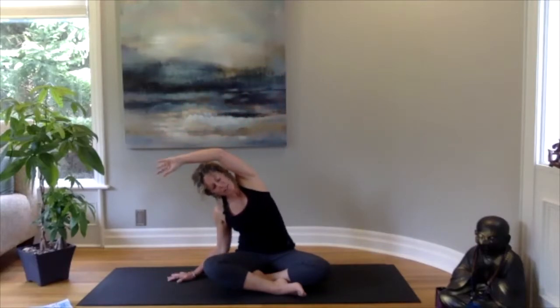And then slowly taking that left arm up towards the ceiling, nice and tall, and then bringing it over, keeping your sits bones firmly rooted to the mat, adjusting your elbow, maybe looking up towards the ceiling, breathing into your space in your rib cage.